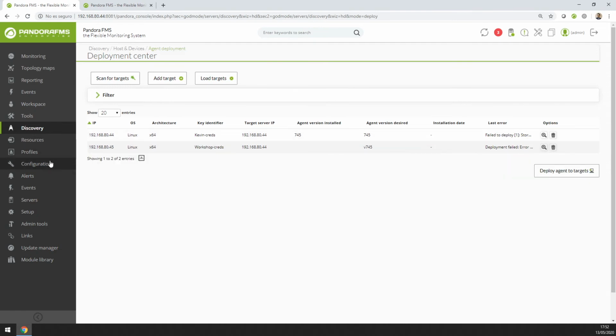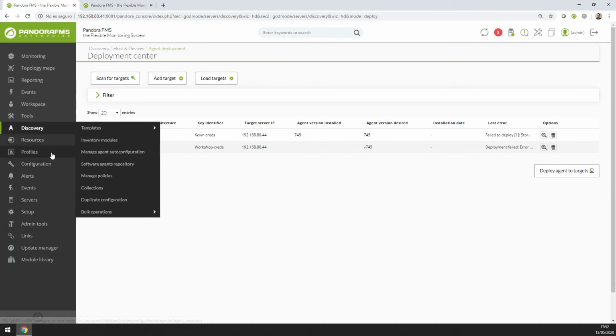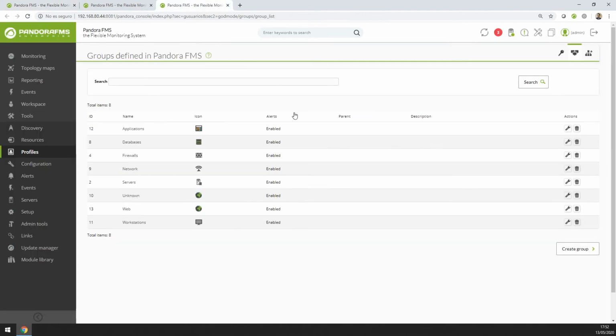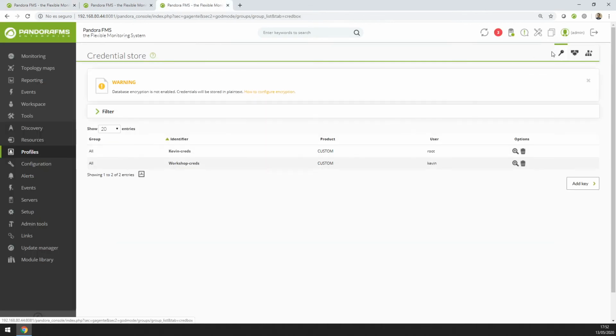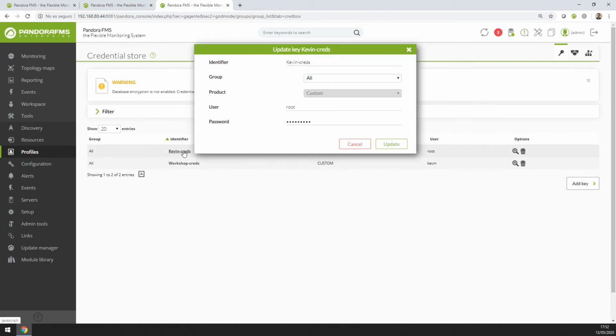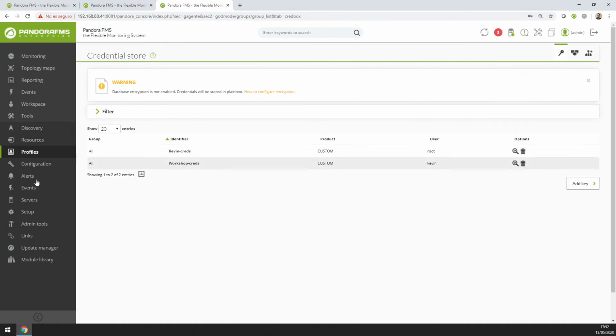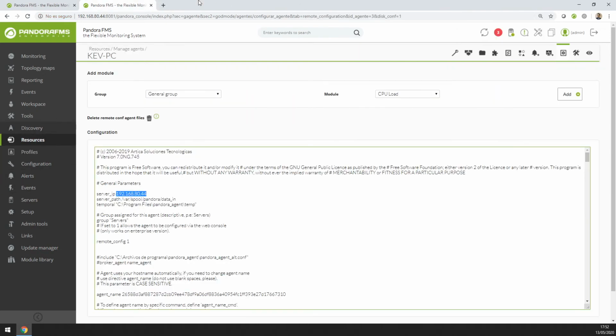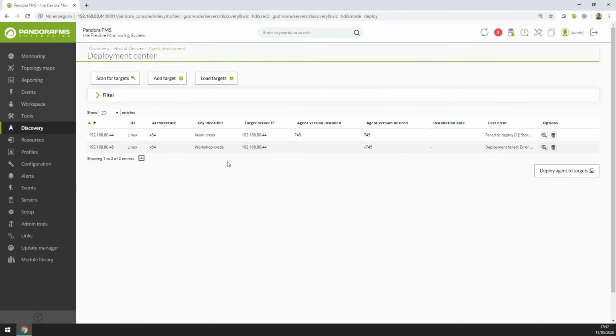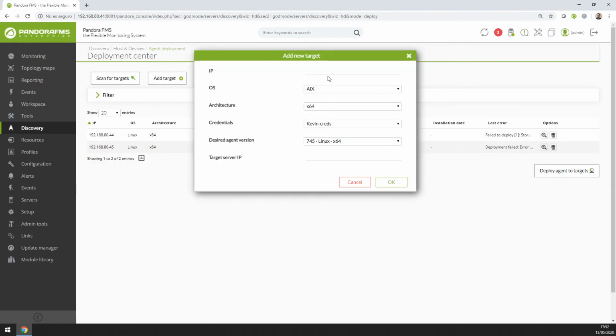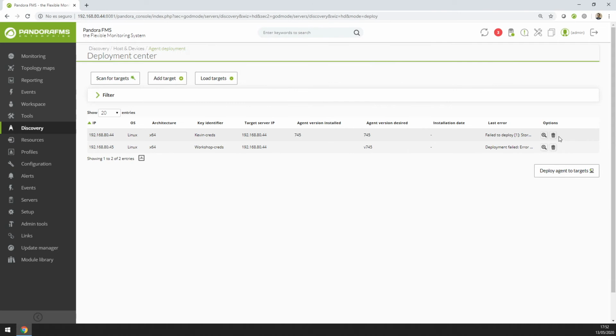Let's try, just a minute, to make this work. Let's go here to the credential store, and here I'm going to put the password. So there we are. If we add it again, well, it's going to fail.